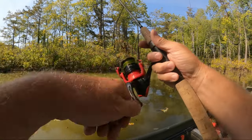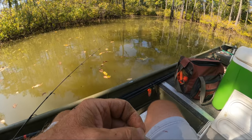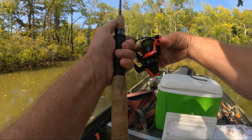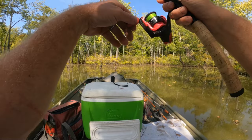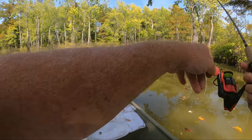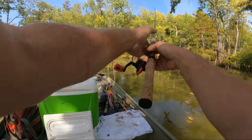There he was. Good thump. And I lost him. We'll give him another try. Give him another try. Yeah, it's got a bunch of leaves there now. I don't know. The wind's blowing all over the place. But it was right in that area. Easy. Easy. The wind is swinging the boat around, but that's okay. Try it again.